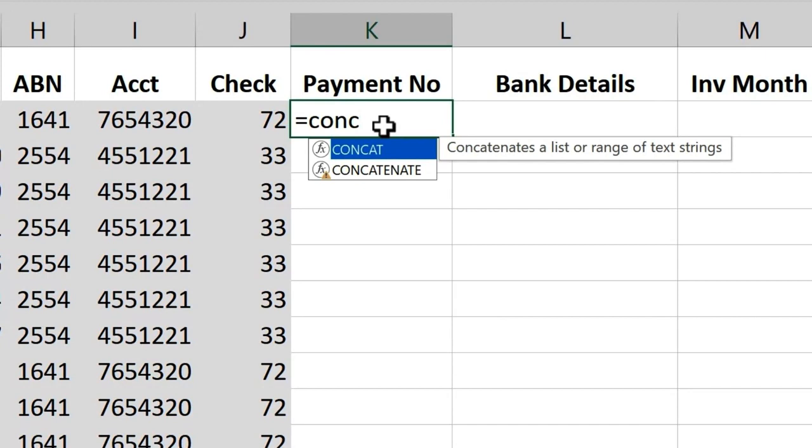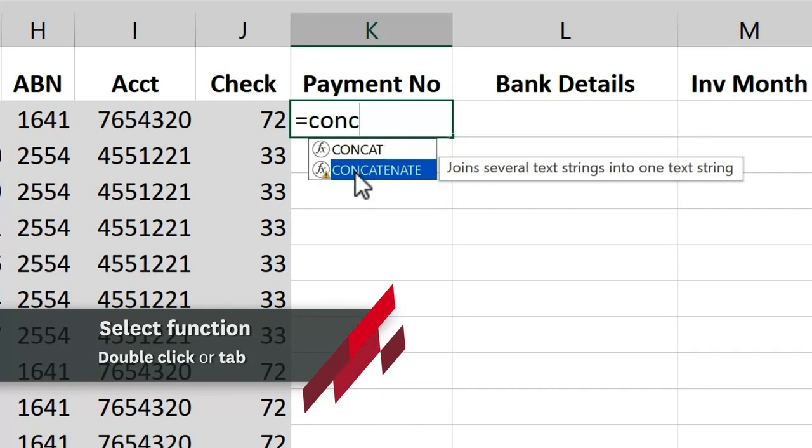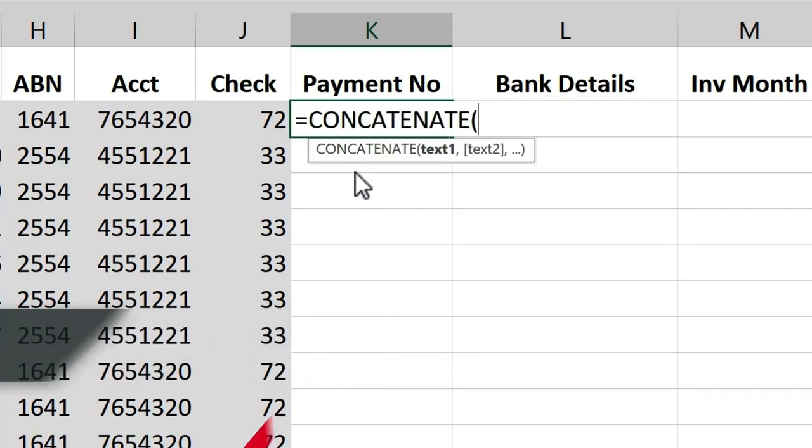If you have 2016 or later, you will notice there's a brand new concat function, which we'll look at shortly. But the concatenate is still widely used. And if you don't have 2016 or later, you're still going to have to use this. You'll notice a strange little chevron here. It is actually being made redundant, so it's still being kept for backward compatibility. But if your organization is on the newer version, you probably want to start moving to the concat function. But let's see the concatenate first. So to select it, you could double click, but I'm going to down arrow and tab.